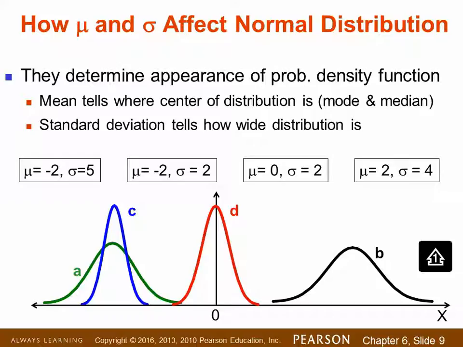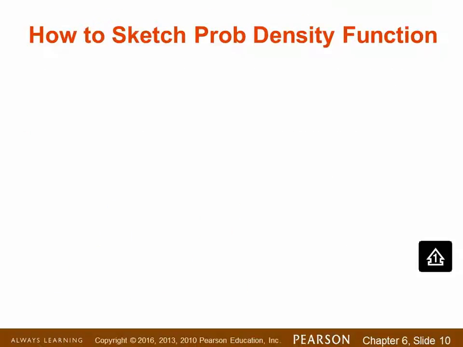So this tells us where the center is, and that tells us how wide it is. And we'll never have a negative standard deviation, correct? You can't, because it's actually a width, a length. It can be 0. If all the values are the same, the standard deviation is 0, but it can never be negative. So if I give you one on a quiz or an exam with a negative standard deviation, you know, aha, he's trying to fool me. Just give us 3 choices with a negative standard deviation. That would be nice, wouldn't it?